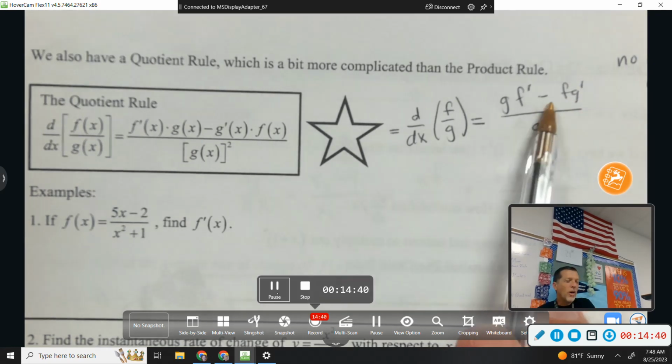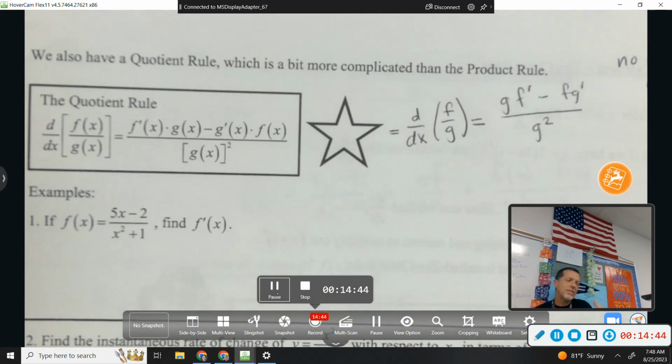But that helps me remember which one is first, because it matters in the quotient rule. It matters in division. You got to get the signs right. So product rule, when you're multiplying, who cares? It's just one times the derivative of the other plus the other way around. Easy. Quotient rule, you got to remember which one's positive. And so my way to remember that is g f prime minus f g prime over g squared. The girlfriend has to come first.